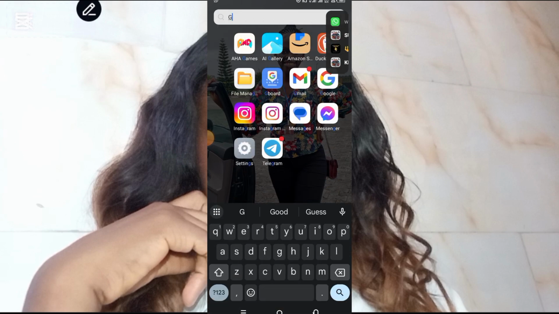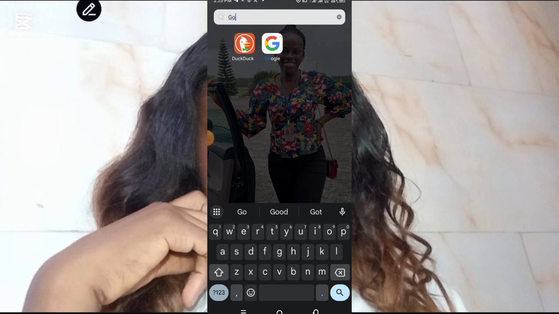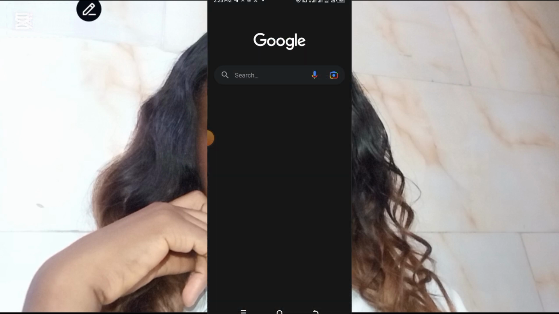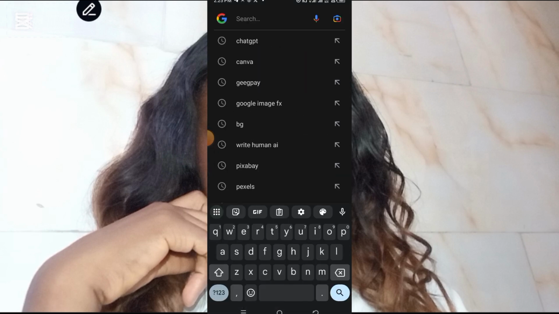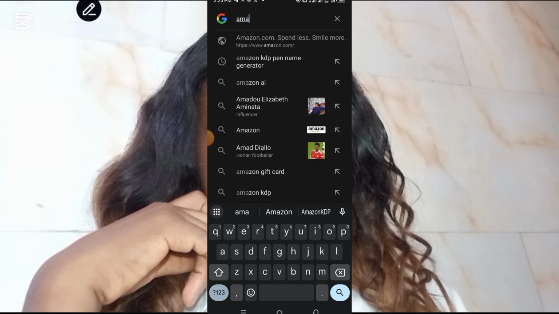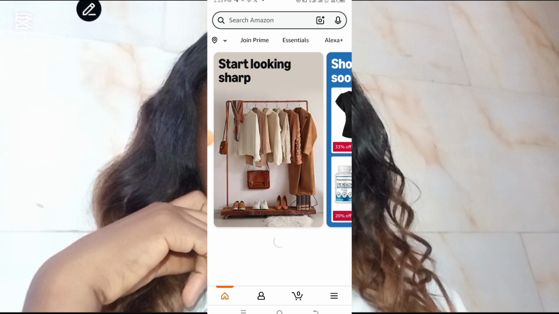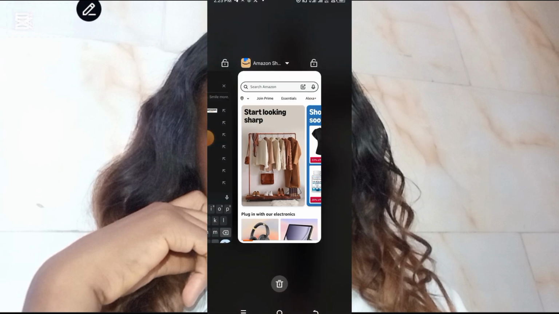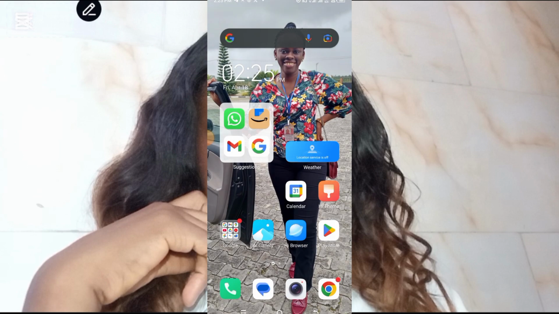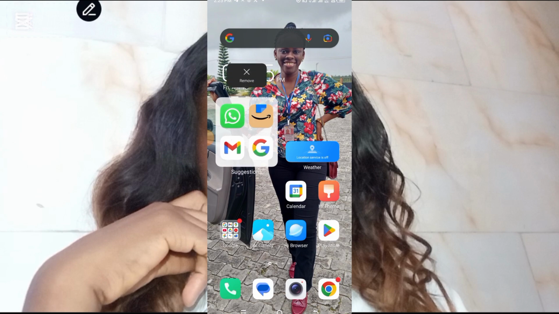You understand? So now we are done with one thing. Other things are still remaining. At this point, we have to delete this app. You understand? I know you will not believe me. Okay, come with me to any browser of your choice. Just type amazon.com. Once you type amazon.com, you'll see that automatically it will take you to the Amazon shopping app. Did you see that? It has taken me to the Amazon shopping app.